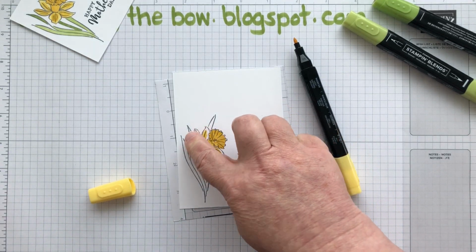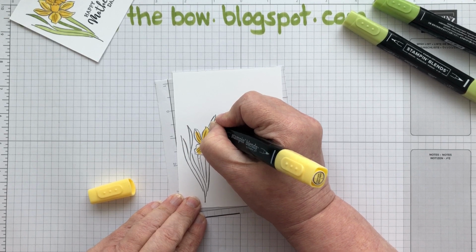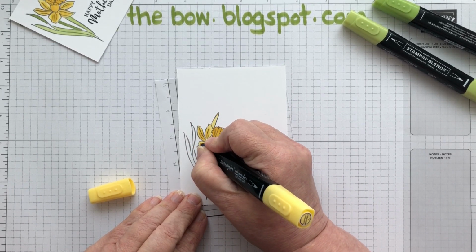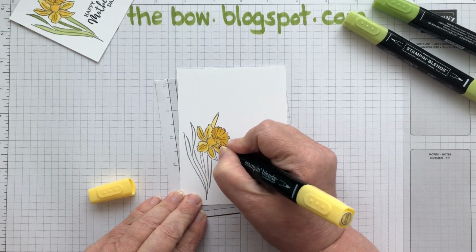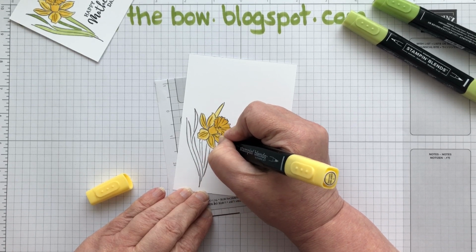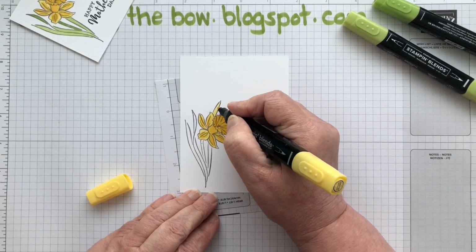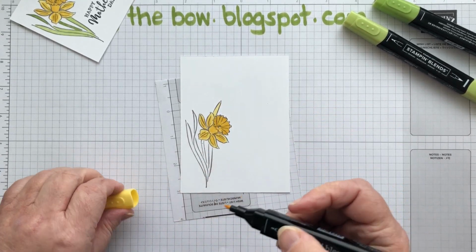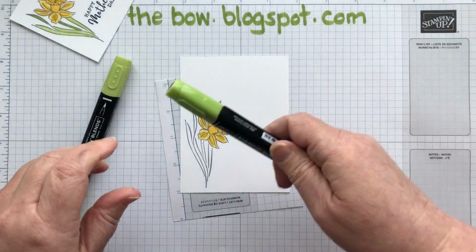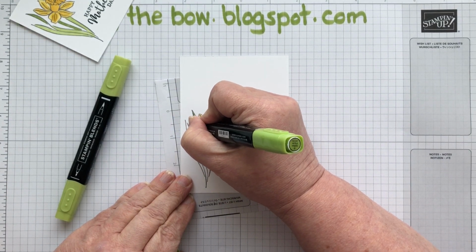And I think this stamped with the grey, it makes the yellow pop a little bit more. I always used to stamp my images with the Memento Black or a darker colour. But I've started that I quite like grey as my base colour. Oh, look, I've coloured that and it's not even a leaf. But that's okay, because when we go over it with the green, it'll just make it look slightly different. Not every leaf has to be the same.